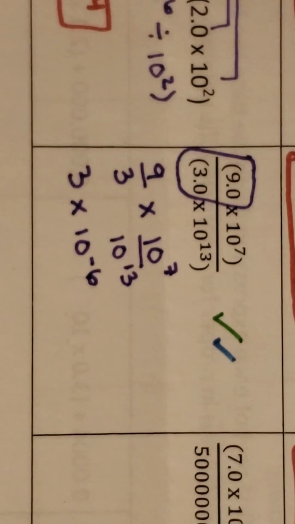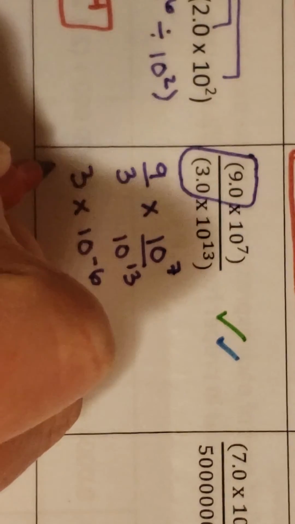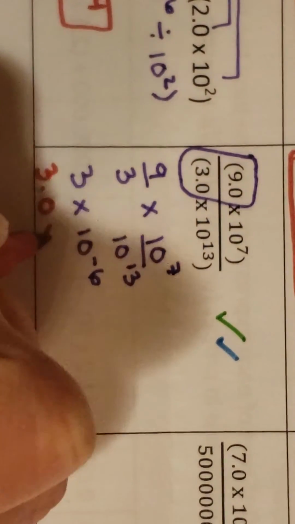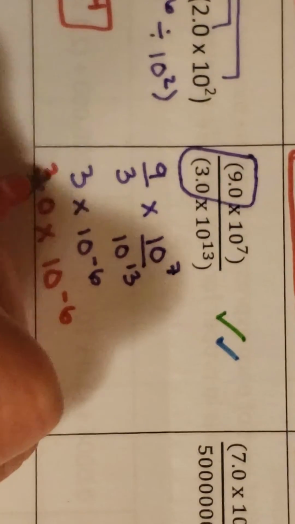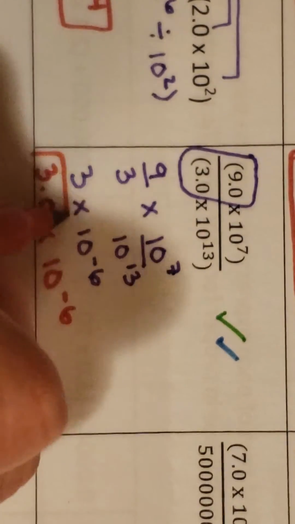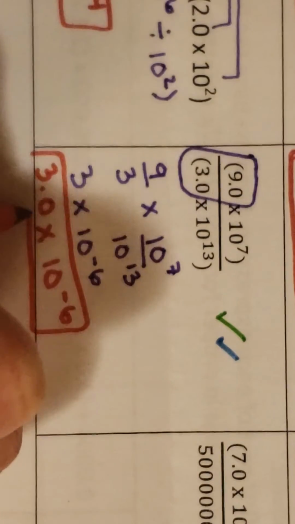with a positive exponent. Scientific notation is a rule breaker. You do not need to do that. But you do need to change this to 3.0 times 10 to the -6. Because there's no value difference between 3 and 3.0, I do not have to adjust the exponent.